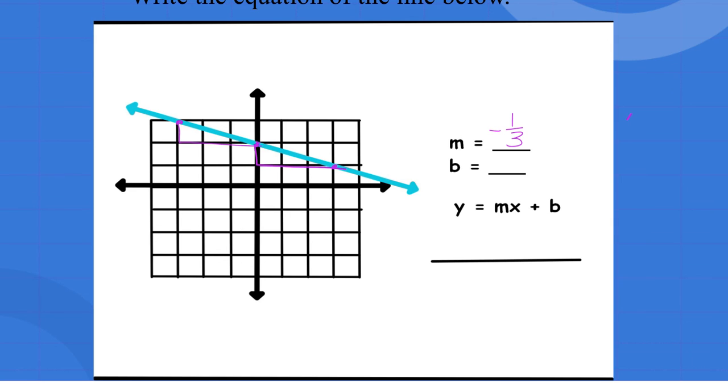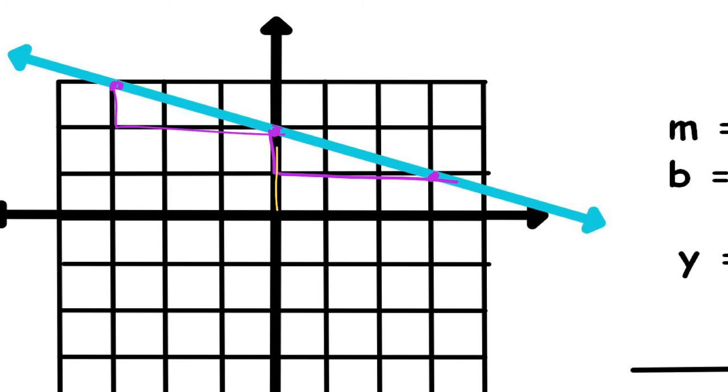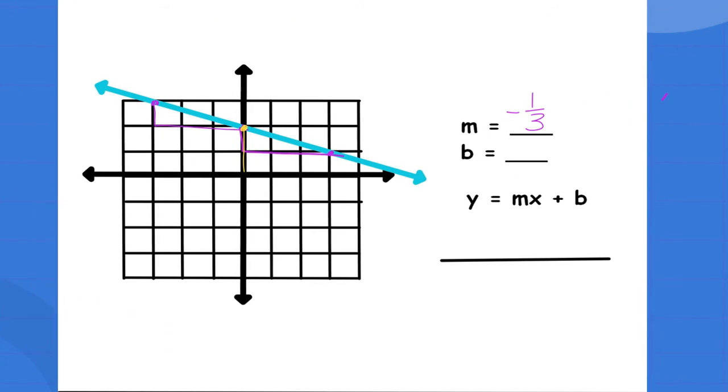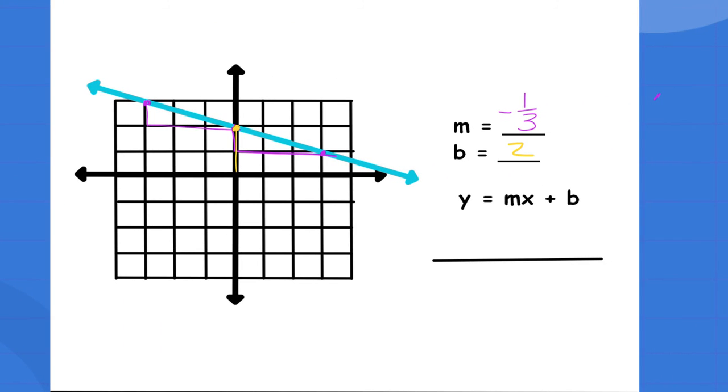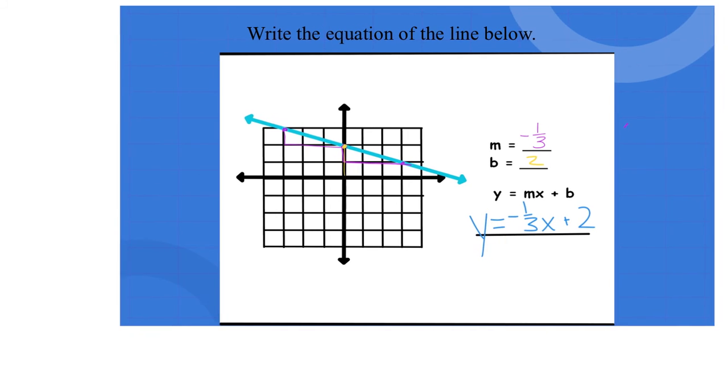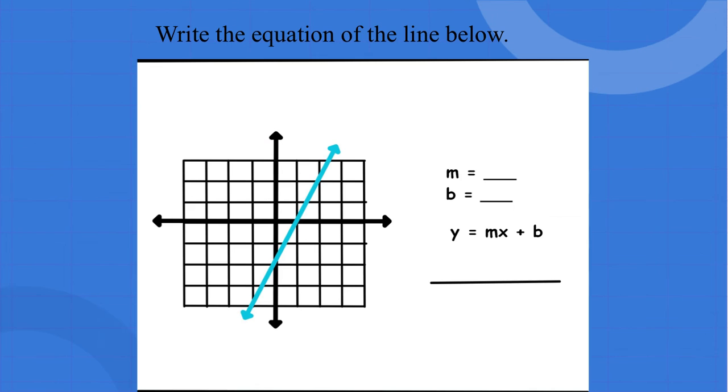And then let's find b. Remember, b is where that y-intercept hits, okay? So when I zoom in, this blue line hits right here on the 2. And so that's my representation for b, is just 2. So what's my answer to this problem then? Or how do I write my equation? Just y equals m. Well, we know m is a negative 1/3, x plus b is 2. That's the equation. That's all I need to do. That's all I need to show.